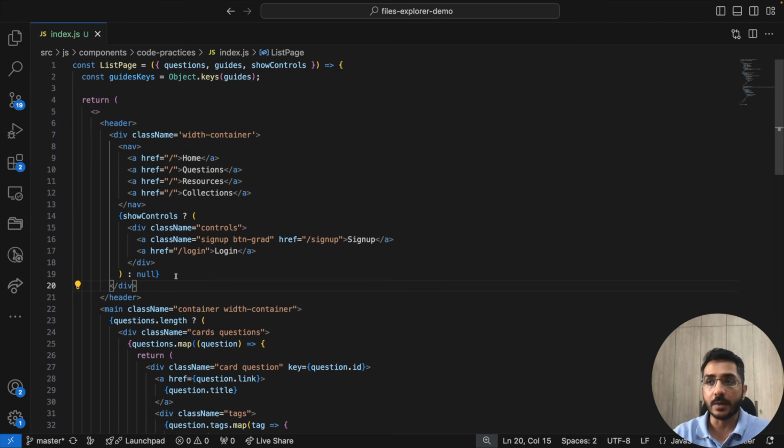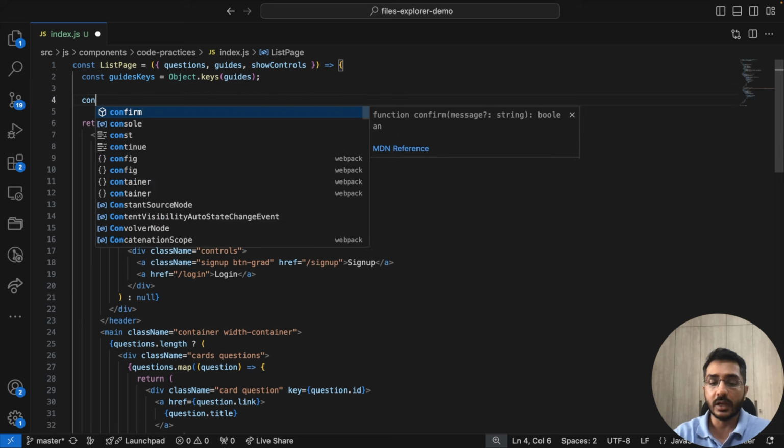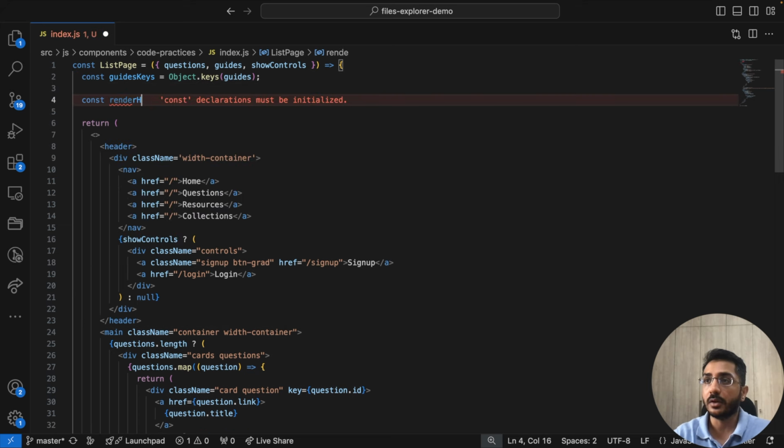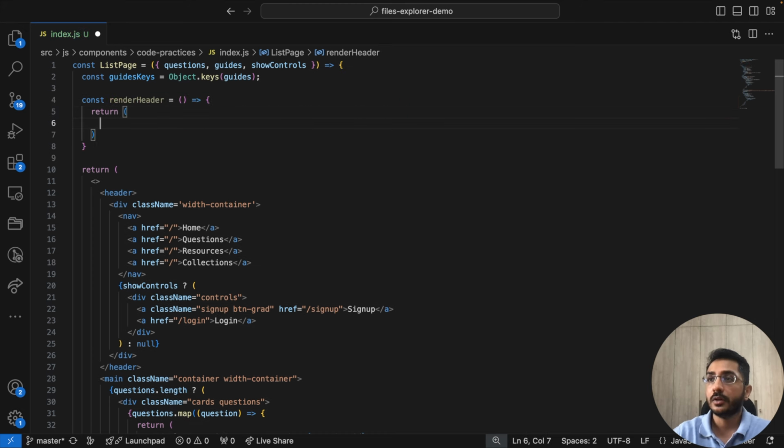This is a very simple example, but you can relate it to anything in your code base that returns a lot of JSX, a lot of moving parts, a lot of UI states, as in UI sections in your code base. Now one feedback that comes along is, can we make it simpler, more readable and modular? So what people like to do here is create methods like render header, and that is going to return this header.